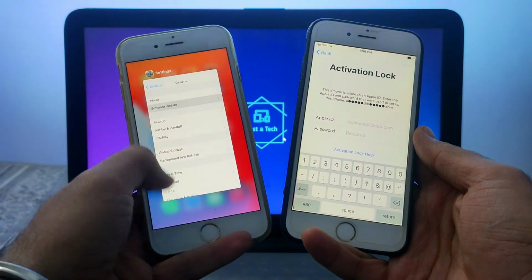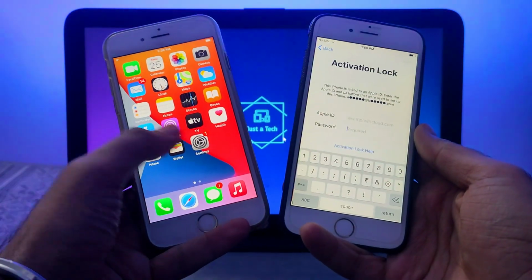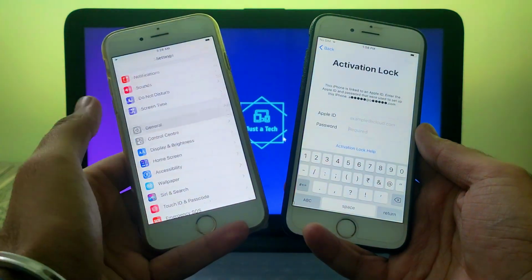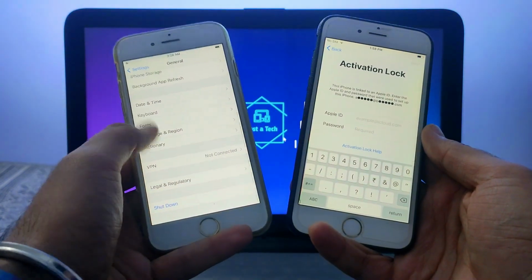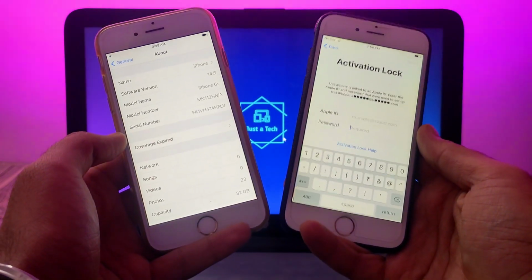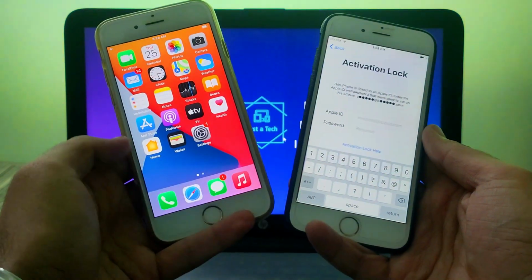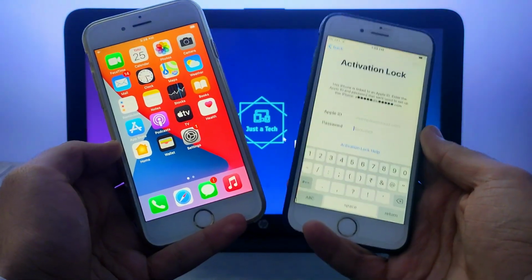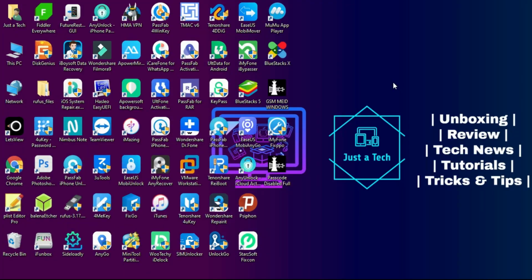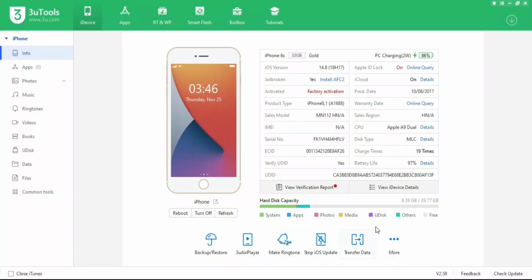But the problem is you can only reset or restore your device if the Checkra1n jailbreak supports the latest version, but currently the iOS versions supported by Checkra1n, like iOS 14.8, are unsigned by Apple, and the latest available version is iOS 15.1, but unfortunately Checkra1n doesn't currently support iOS 15 jailbreak. So in this video I will show you how you can easily erase or reset your device without updating or changing your iOS version, and you will remain on the same iOS version you were previously on.